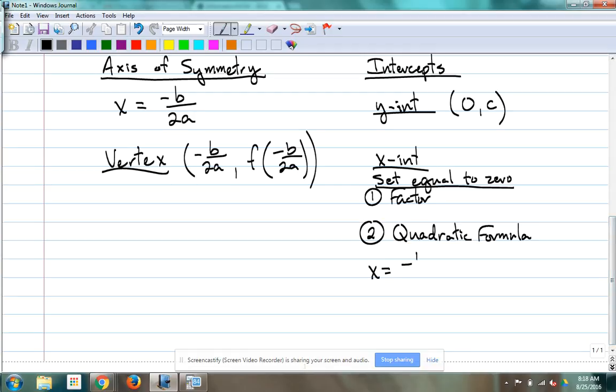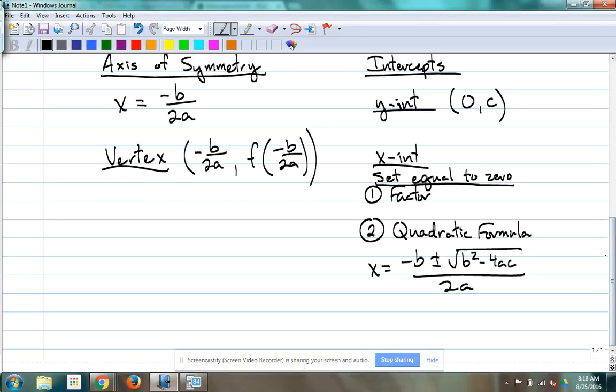Remember, x equals negative b plus or minus the square root of b squared minus 4ac, divided by 2a. So that's your quadratic formula. You could use that. A, b, and c still come from the standard form. Now, one of the things I want to bring out here is, what's that part right there? You may remember the name of that. Well, it's under the square root, but it's got a special name. Starts with a D, ends with a discriminant. Okay, so it's the discriminant.